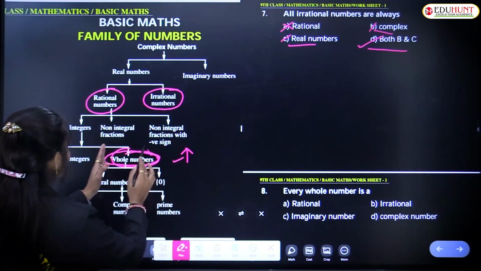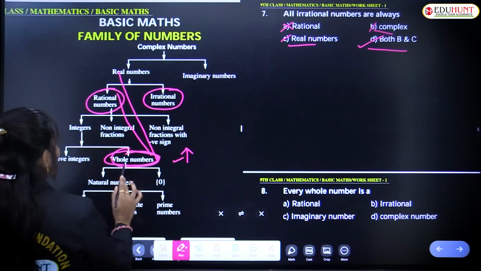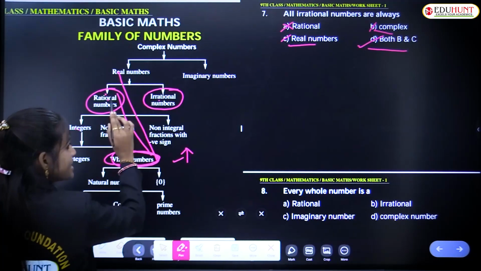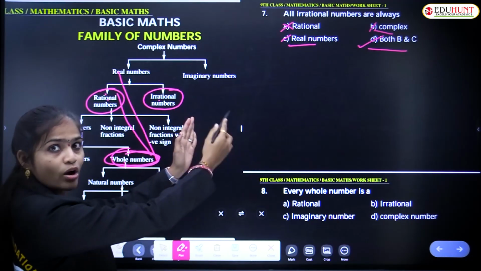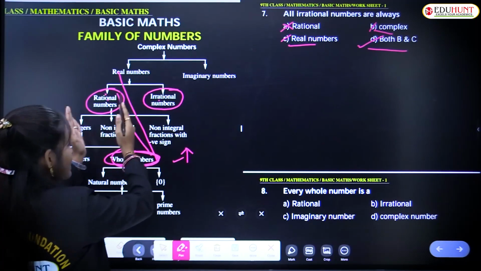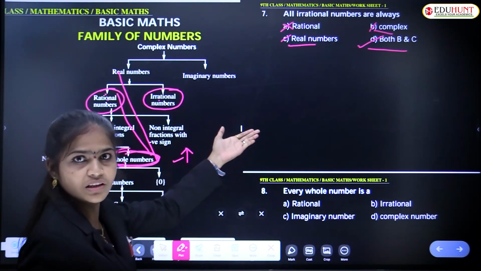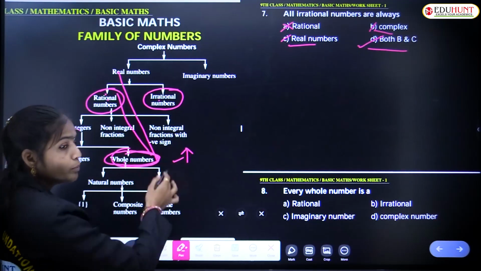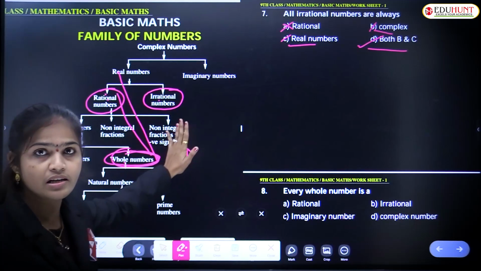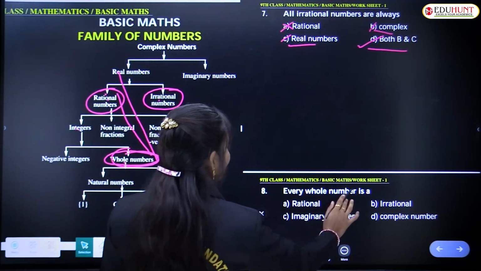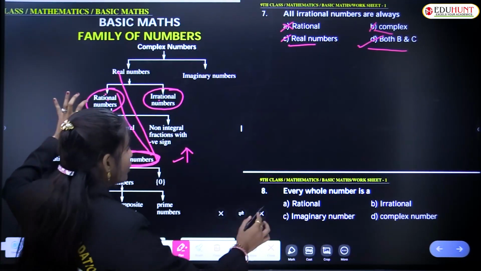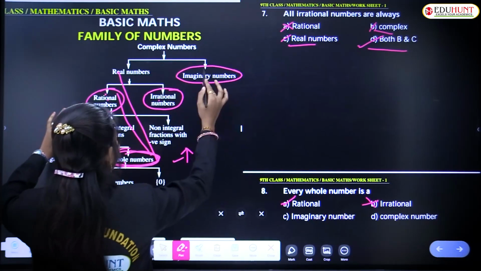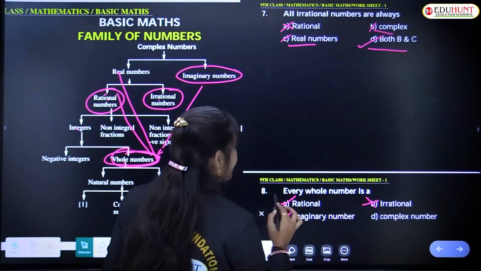Why? Because just observe here, the whole numbers are there in the integers, and the integers are there in the rational numbers. Rational numbers and irrational numbers are different. Not all the rational numbers are there in the irrational numbers, and integers are not there in the irrational numbers either. We also know that those are not irrational numbers. So top to bottom always, you have to observe that flow chart. So every whole number is a rational number. It is satisfying. Irrational is wrong. There is no link between these two, so imaginary is also wrong.